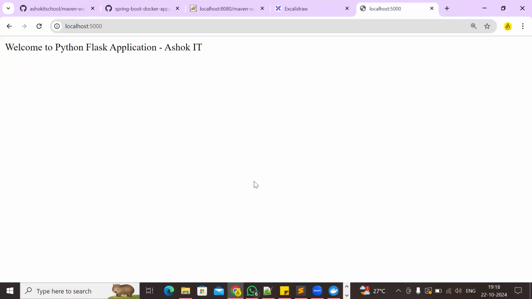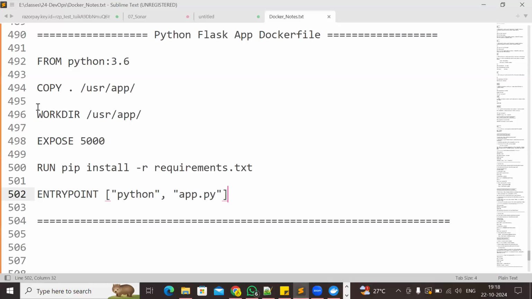Okay, sir, what is the proof? You are saying that in the Dockerfile we are writing the copy command and it goes to the app directory. In the Dockerfile, I have given the app directory. What is the proof that our Python application code is really copied into the app directory in the container machine? The container is a Linux machine. Can we see that once? Really, is our application code copied into the container or not?